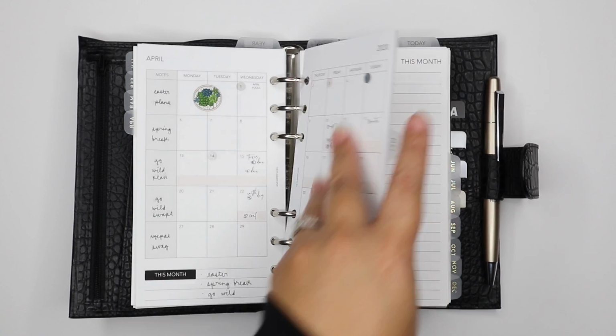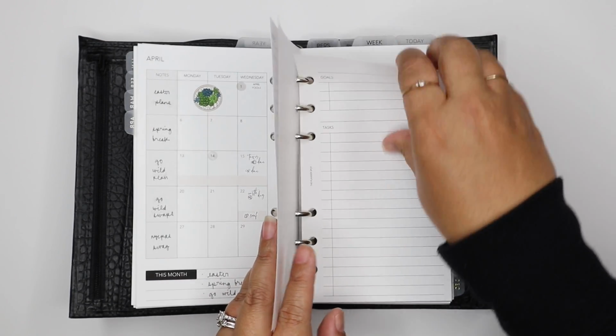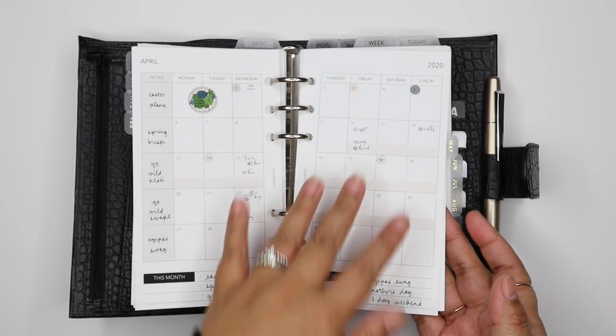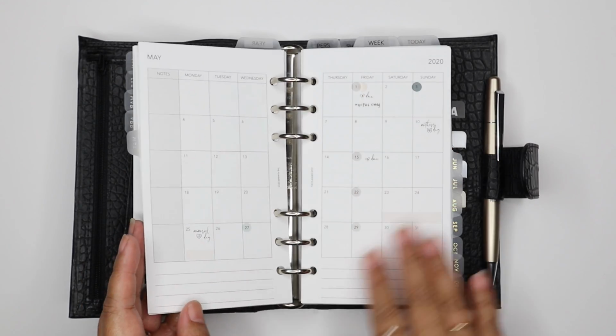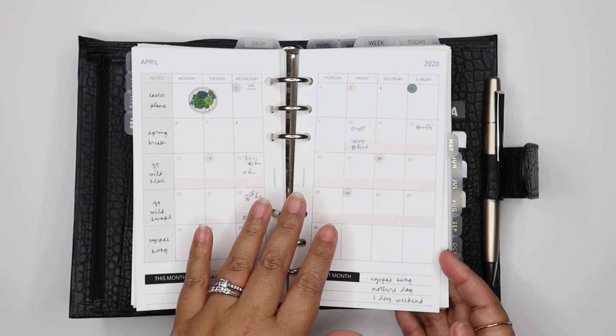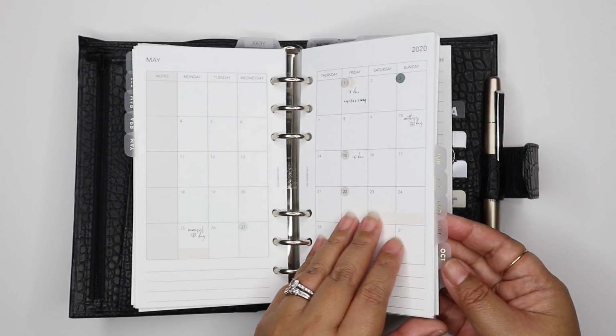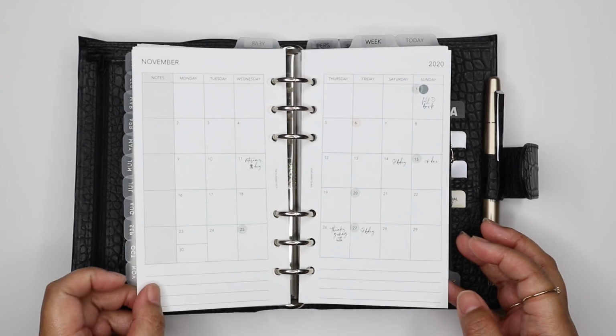And then the rest of the months, I do plan out, but I don't fully. It's just kind of like major stuff happening. And then as that month approaches, I start filling it out. So I do have it all the way through December.